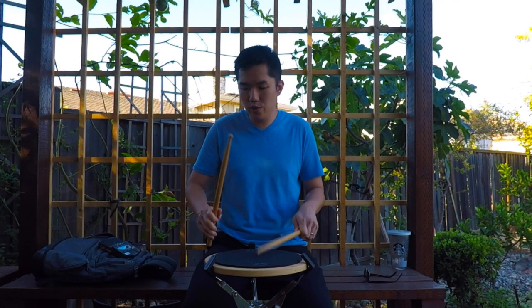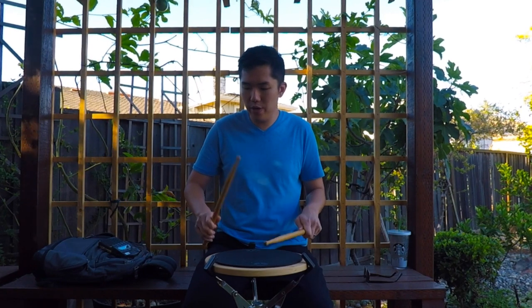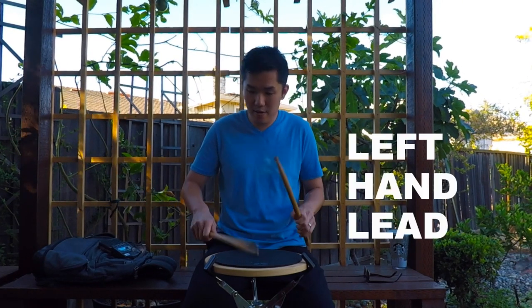So if we take this timing exercise for example, 1, 2, 3, 4, 1, 2, 3, 4, 1, 2, 3, 4, 1, 2, 3, 4. Your right hand is flowing through the entire section and you're adding your left hand to the right hand.